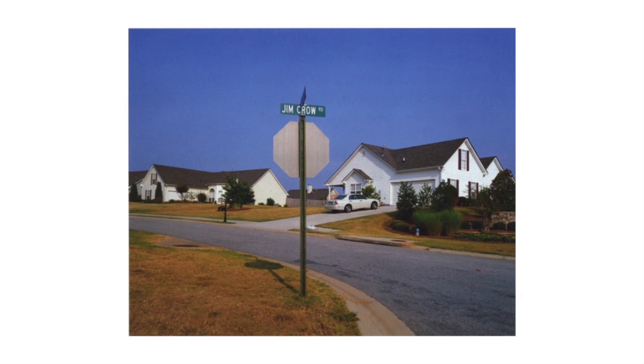So the image that follows that text is this. That street, if you want to buy a house on it, if you want to forego the Confederate flag and go instead to Flowery Branch, Georgia, you can get a house there. I saw this image in the work of a photographer, and I was interested in it. His name is Michael David Murphy. And I was interested in it for a number of reasons.